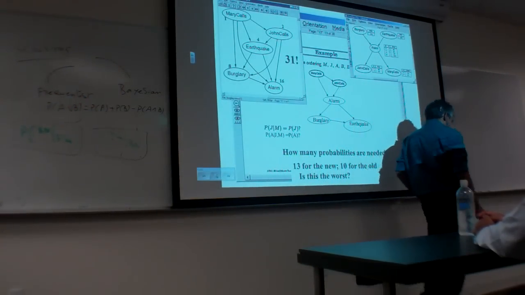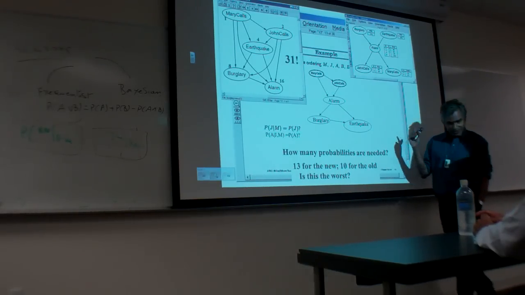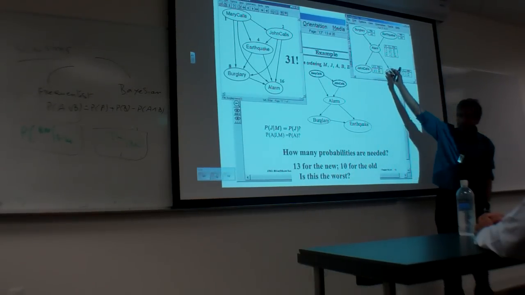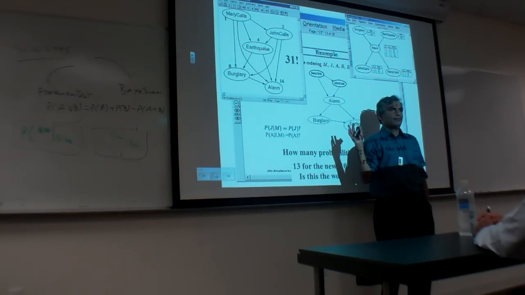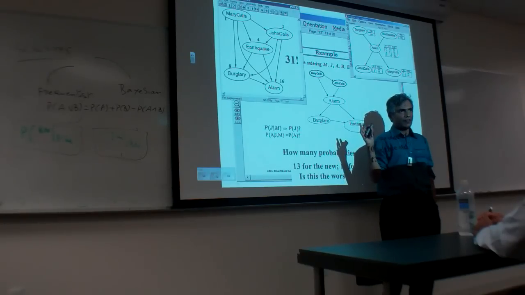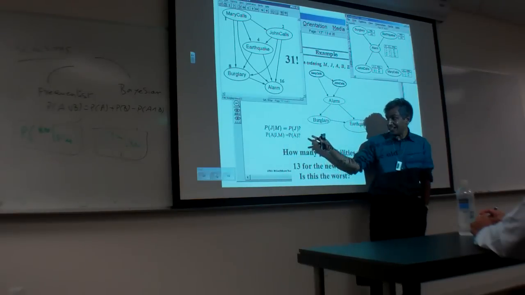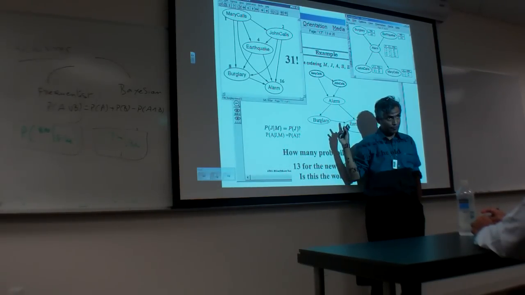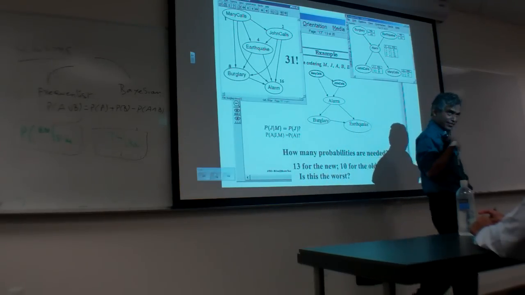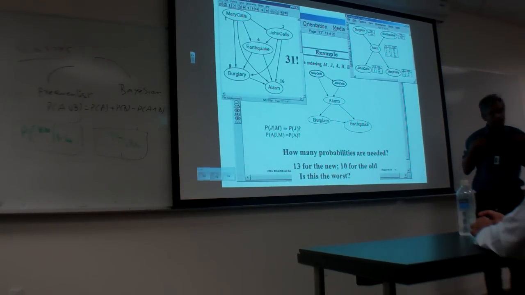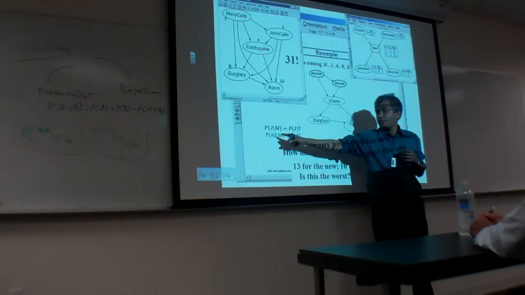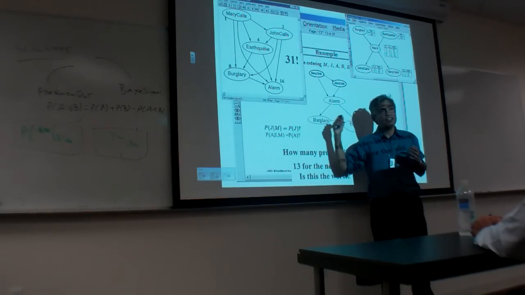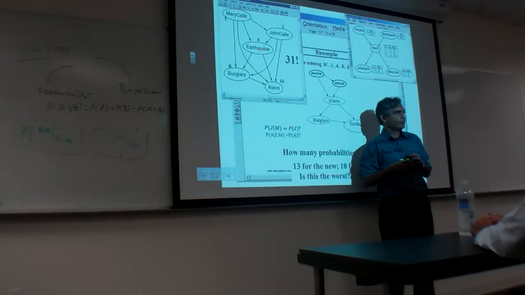No, so the question of connections is a very interesting one. That's a good point. If you don't put connections, that means you were answering these questions wrongly. If you do that, then all bets are off. But by the way, one way you can check whether or not this is the case is, if I have the full joint distribution, I'm ready to play 20 questions with you. You can ask me a question, I'll give you an answer. You can ask, what is P of J given M? And what is P of J? And if they're the same, then J is independent of M. You see what I'm saying?